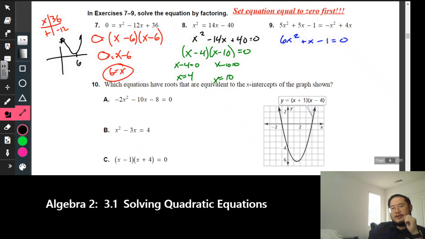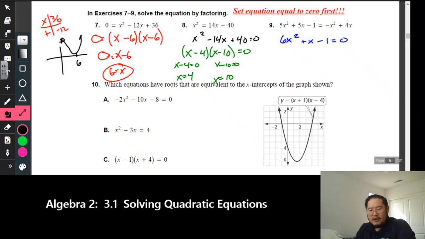So now what do we do this time? Because my a value is greater than 1. When it's greater than 1, I could solve this out like what I did in number 7, number 8, number 1. But when the a value is greater than 1, that adds a new twist, another curveball to the question. And the easiest thing to do is start listing factors.